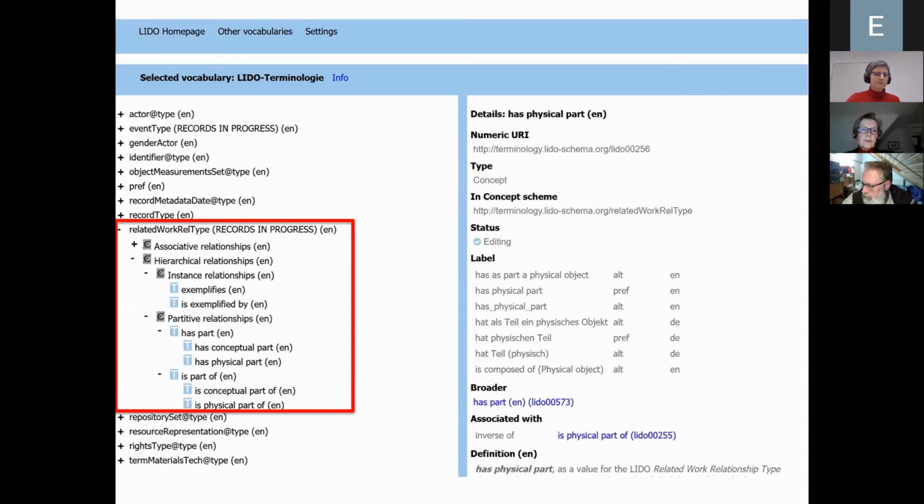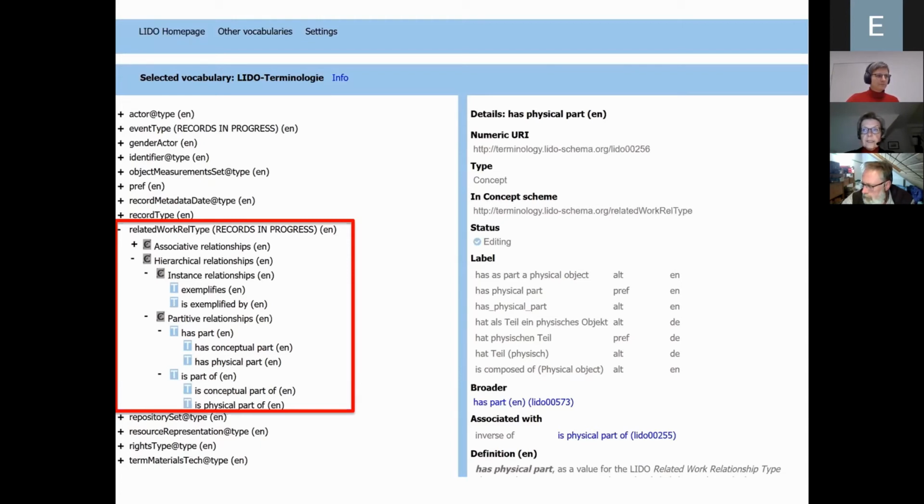First of all, you have the differentiation between hierarchical and associative relationships. The hierarchical relationships include instance relationships and partitive relationships. An instance relationship is something like a specific copy of a print that exemplifies the print as a work described in the catalogue raisonné, which is the conceptual level.